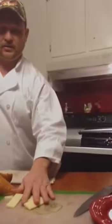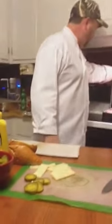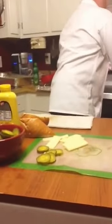So let's get a plate out of here. Got a plate. Got that ready. We have our cheese ready to go. Our pickles are ready to go. Got our good old regular old mustard here. And that meat getting all hot and ready. We'll take that back out.